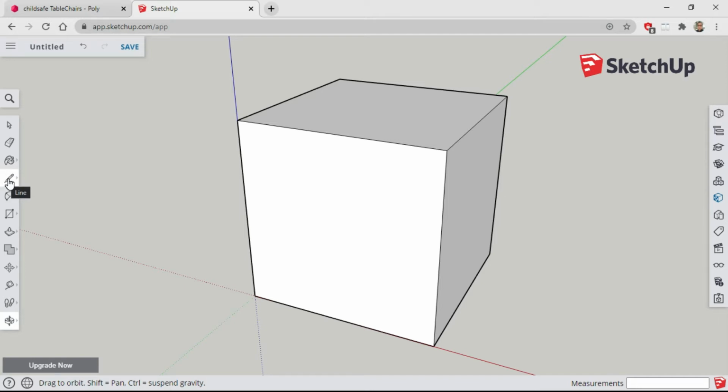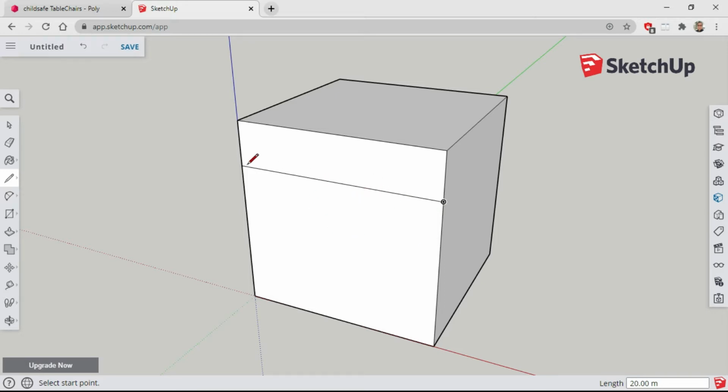Next, we are going to use the line tool over here. We are just going to draw a line across like that. Remember, we are using the red line axis over here. When you draw a line, if you don't see a red line, it means that it is slanted. It has to be straight, from left to right. So make sure that it is put on the edge. Position it somewhere around here, click once, and drag it to the other side. You can see that there's a red line there, and when you touch the other side of the line, which is on the edge, click and then let go.